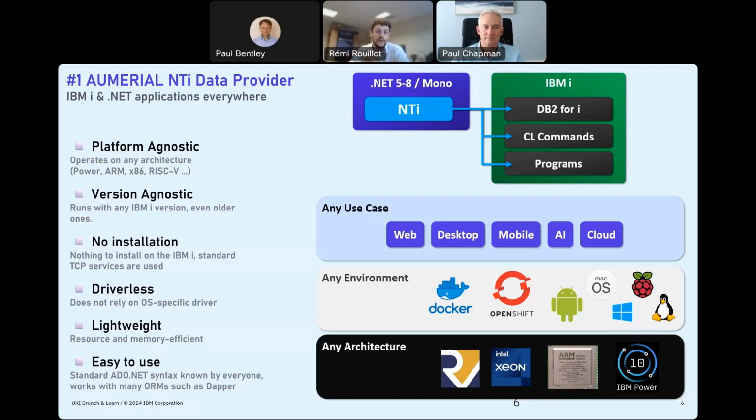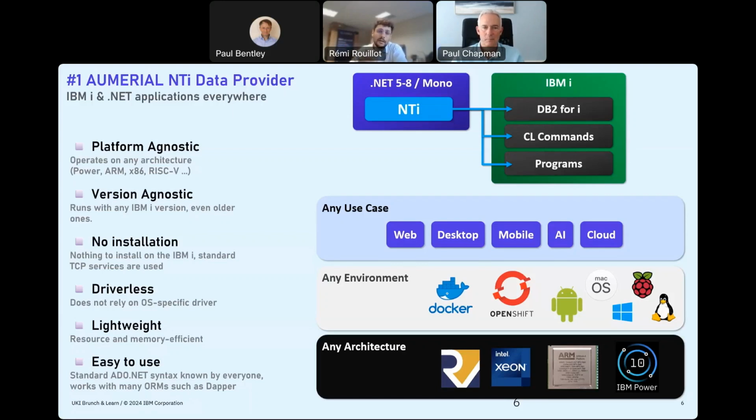IBM is only providing ODBC and stuff based on ODBC drivers to access the IBM i from .NET, and those drivers need to be installed on the machine and are totally outside of the scope of .NET. So there is no real multi-platform. It's not multi-platform and multi-architecture, and it lacks performance and reliability.